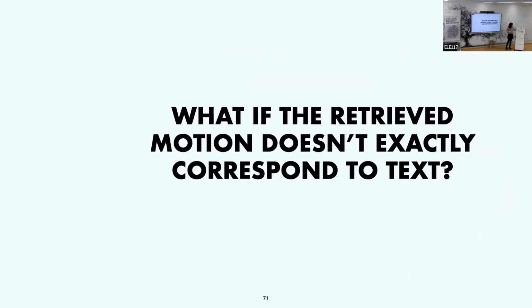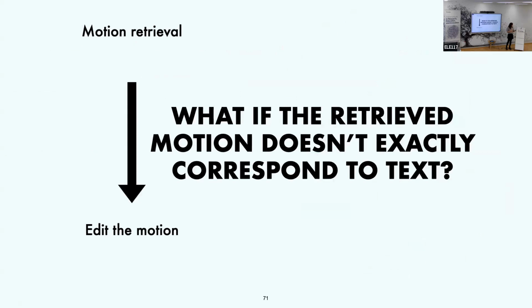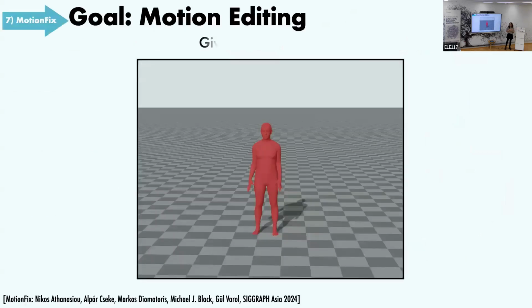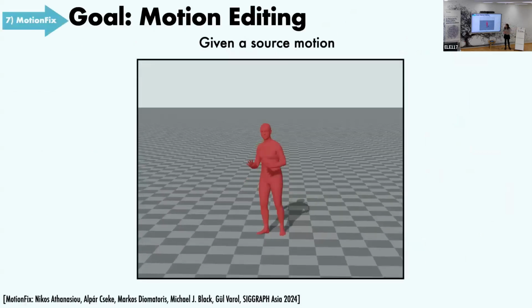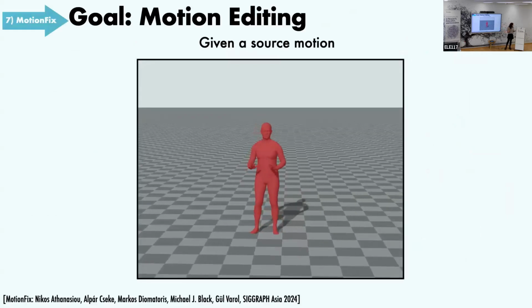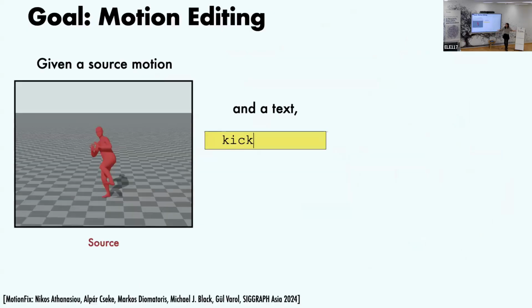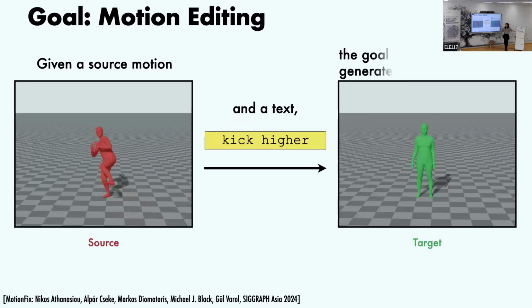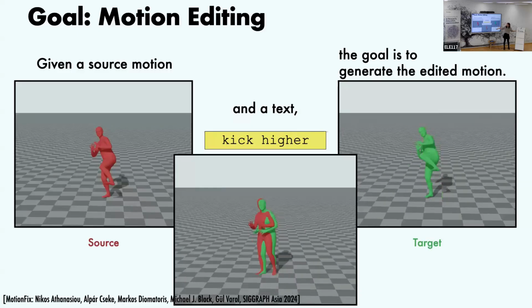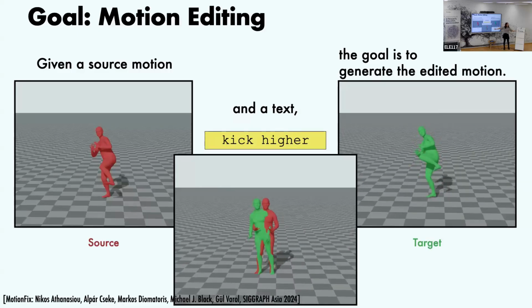Any questions? My last and quite exciting part of my talk is this editing. So I have a source motion. I've either generated it or somebody gave it to me from existing motion. And I want to type some text to modify it, like kick higher. We've seen this example. It's easier to see when they're overlaid, so the difference.